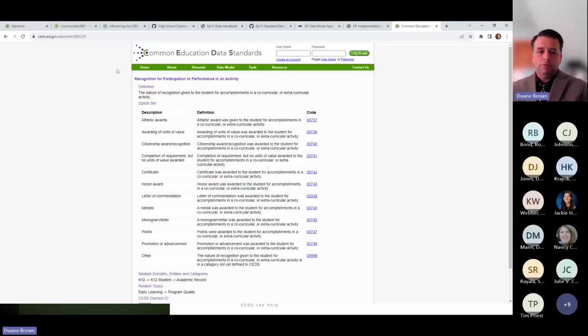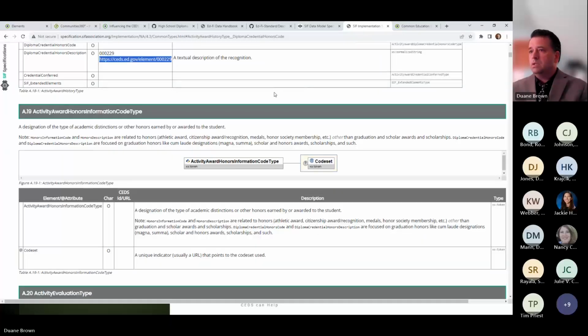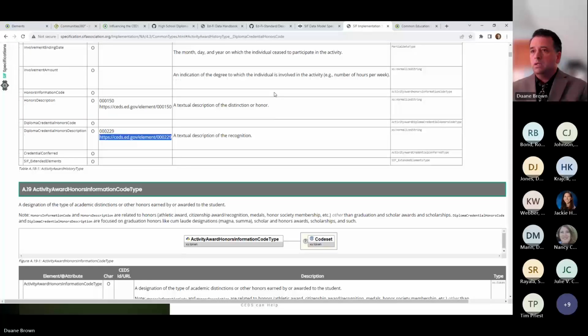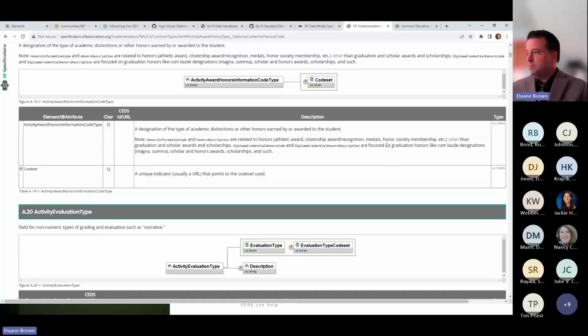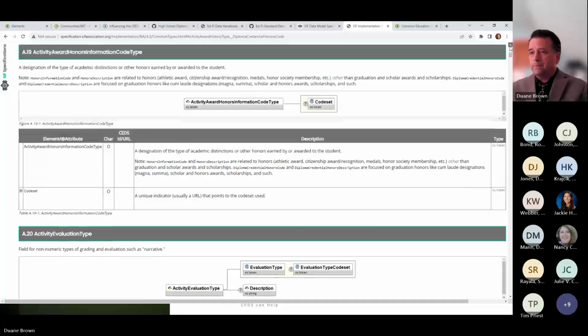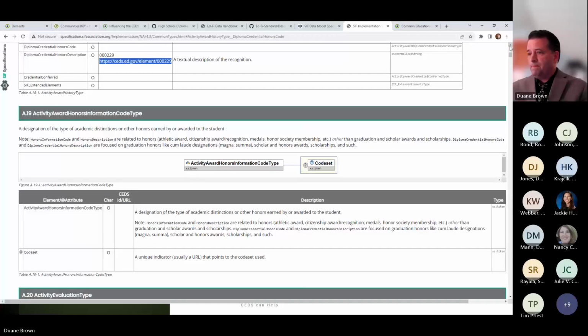Jump back over. Ooh, scroll back up. Oh, this is interesting down here. The designation of the type of distinctions or other honors earned by a student awarded to the student.